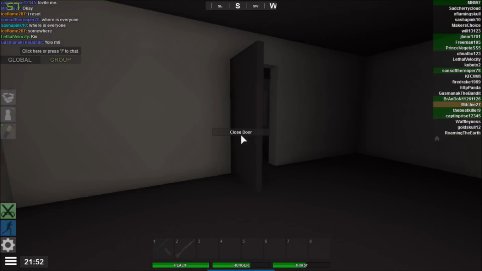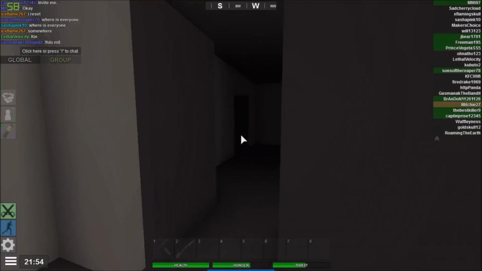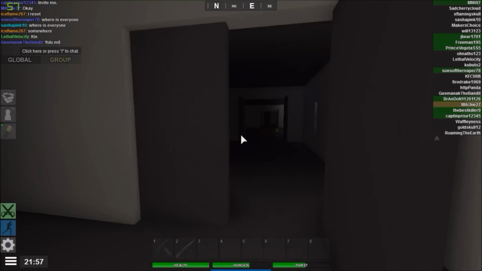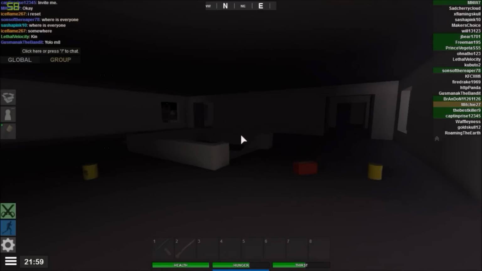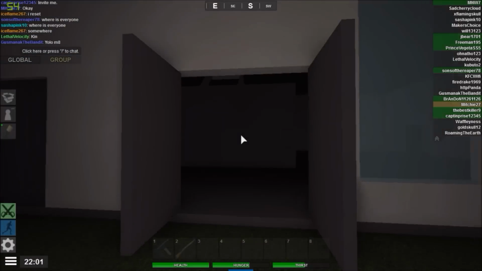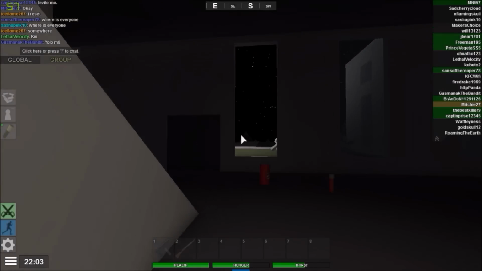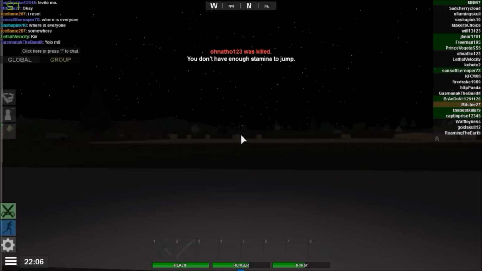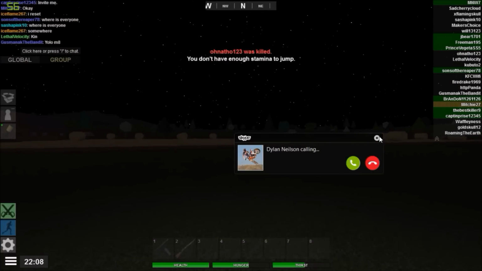Alright. That's basically it. Check a look on the outside really quick. So let's go out this way. We didn't go out this way before. Actually, we did. Looks like there's really stuff spawning at those little wooden barricades. That's it, basically.